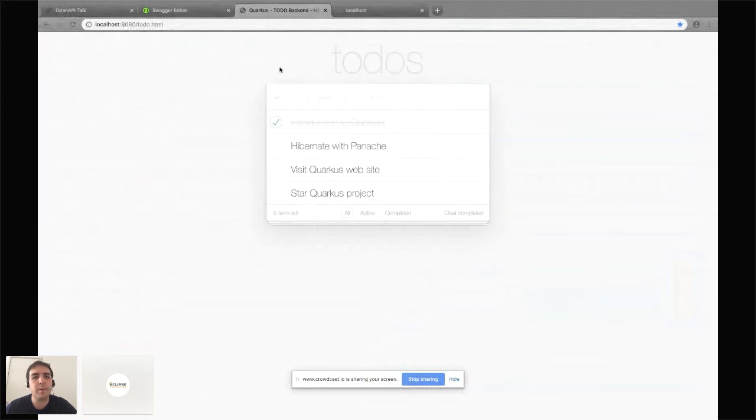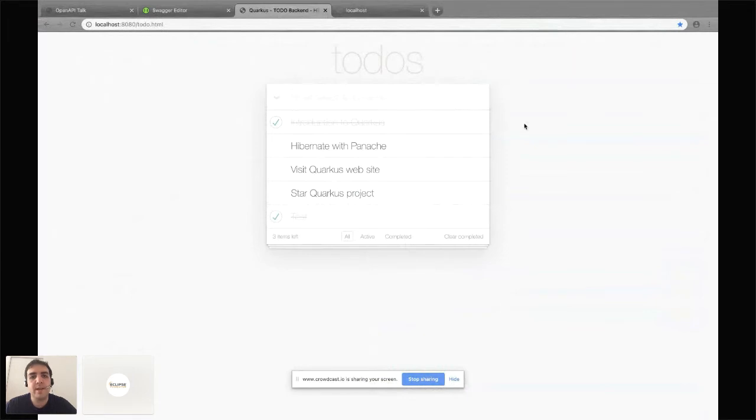The Quarkus part is the backend that manages this small to-do application that you might have seen already. This is a project somewhere on GitHub where everybody implements the same UI and the same backend with different technology. So I can test this and create a new task, mark it as done. And the Quarkus part, of course, is the Java backend that serves this UI.